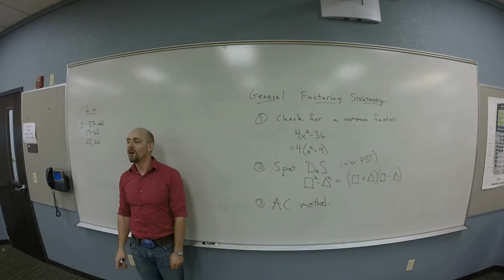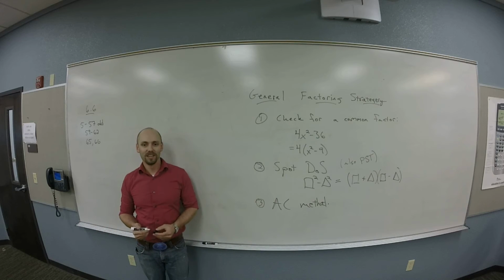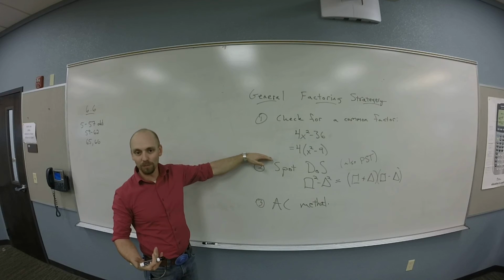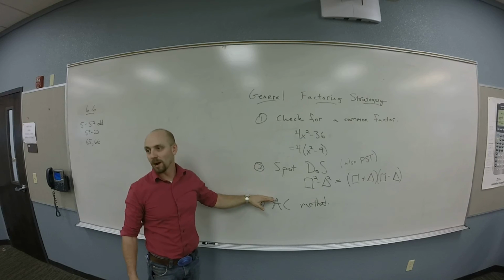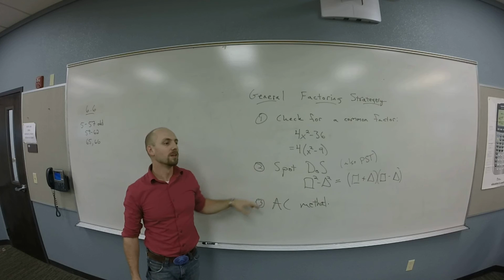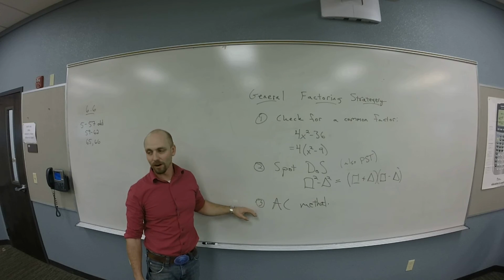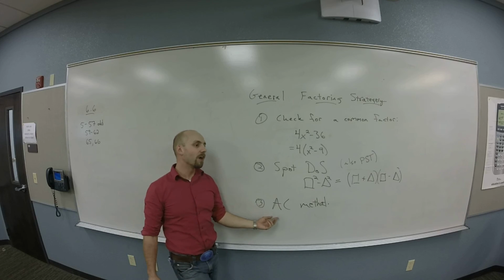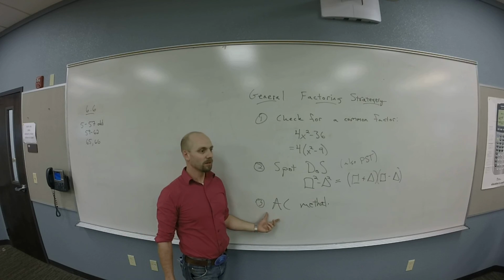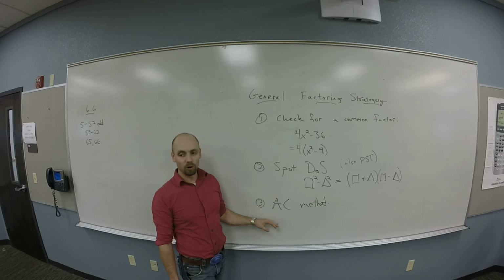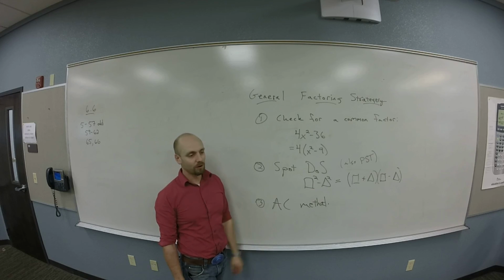Okay? So your general factoring strategy is: check for a common factor. If there is one, pull it out. Check for difference of squares. If there is one, use the form. If all else fails, right, try the AC method on it. You can run the other method if the leading coefficient's 1, but you can also run the AC method on those, right? So the AC method works on most things, so give it a rip.